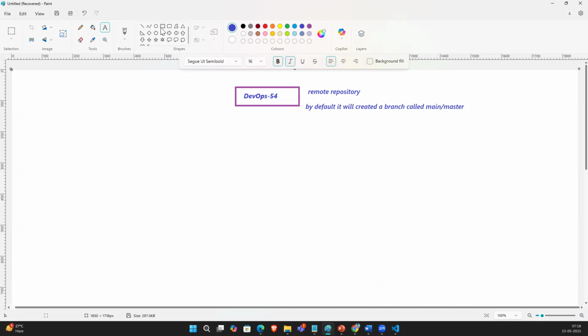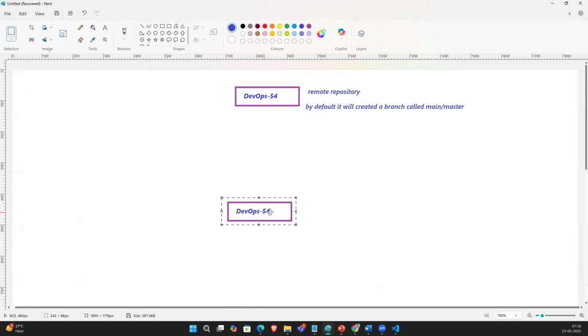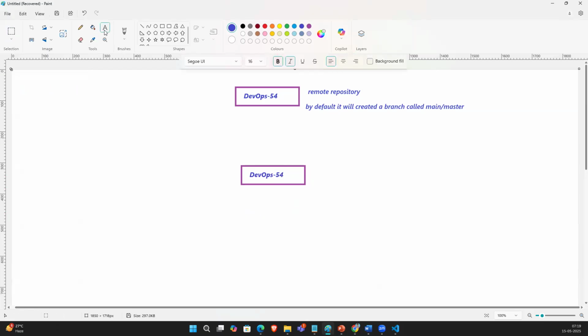Once you clone the same repository to your local, this is your local branch.